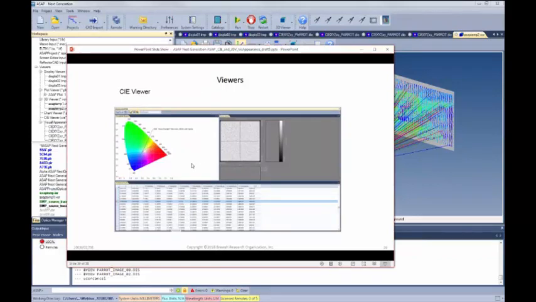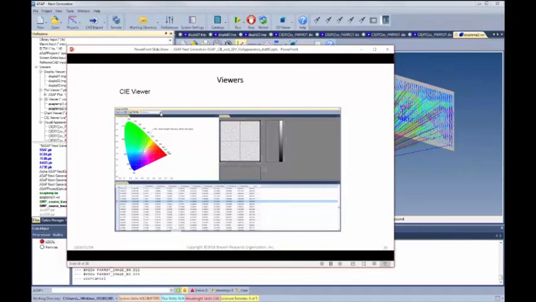The CIE viewer, which many of you may recognize from previous versions of ASAP, isn't actually the same viewer. It merely mimics a layout that a lot of you said you liked. It has a chromaticity diagram, which can be in any one of the 3 color appearance models, going back to 1931, 64, 76, I guess.